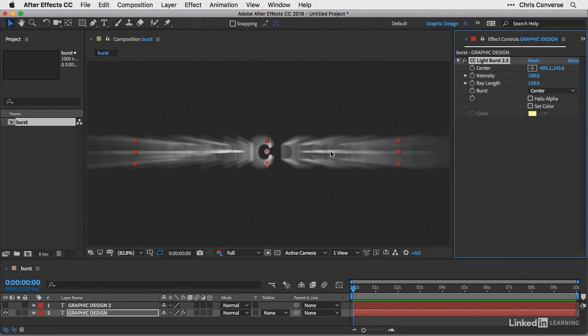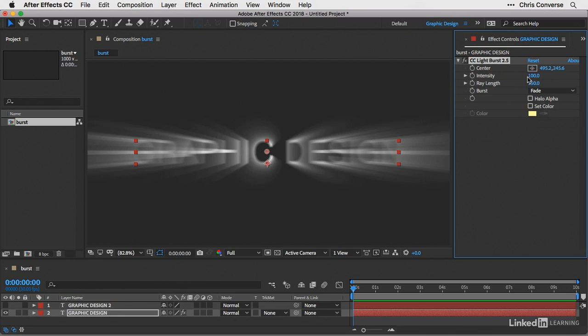So for this to make more sense, let's leave the burst on center and let's come in here and change the ray length again. So as I increase and decrease this, you'll see that the beginning part of the text seems to be moving back in space, and the end of the burst is forward in space. So again, if I just move these back and forth, you can see what that effect looks like. So I'm going to put the ray length back to 150. I'm going to change this back to fade. This just looks a little more natural.